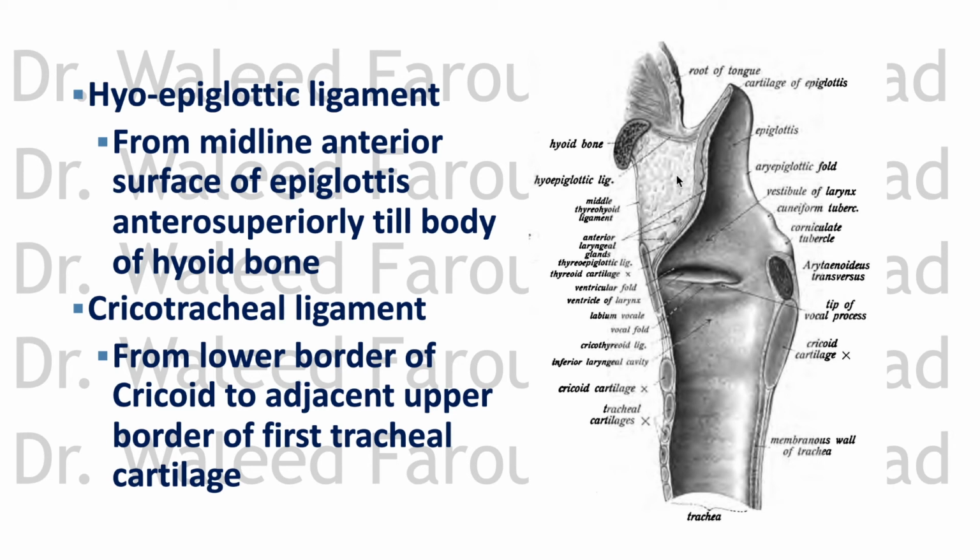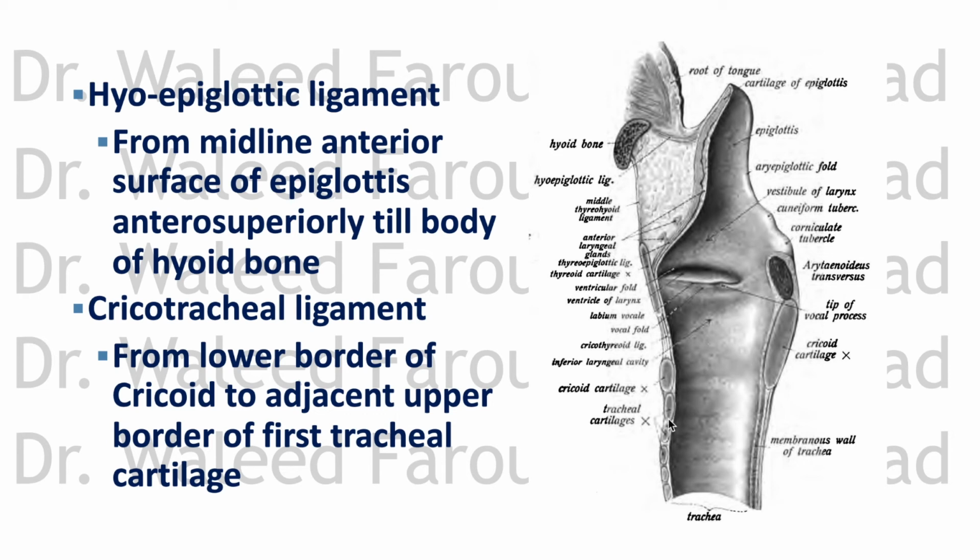Of course, this is a longitudinal section of the larynx, so this belongs to the cricoid, which is the lamina, and this belongs to the cricoid. This is the anterior arch of the cricoid. Are you oriented now? This is the posterior, this is the anterior parts of the cricoid. This is the arch of the cricoid, and this is the lamina. Between the cricoid and the beginning of the trachea.